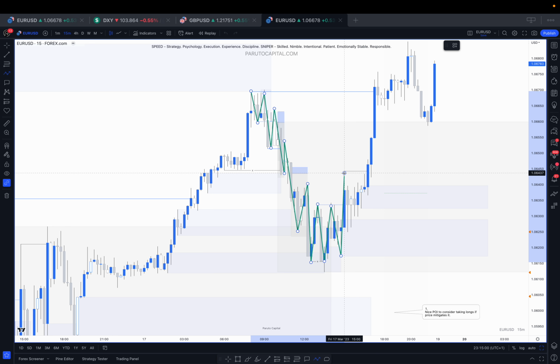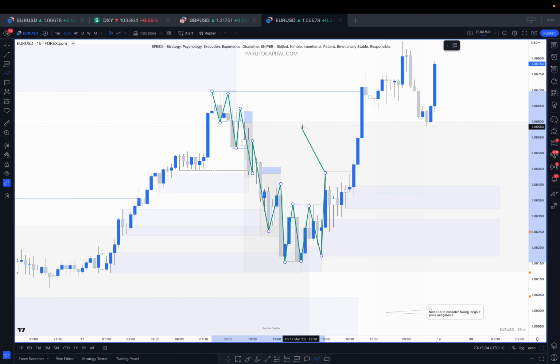Now after this, what do we expect? Clearly we can see that the market has shifted from bearish to bullish, and we have this. So what do we expect? We expect a pullback, and immediately we get that mitigation of this area. What do we do? We simply swing the trade, go down to the 1 minute and look for an opportunity to swing this trade all the way here.